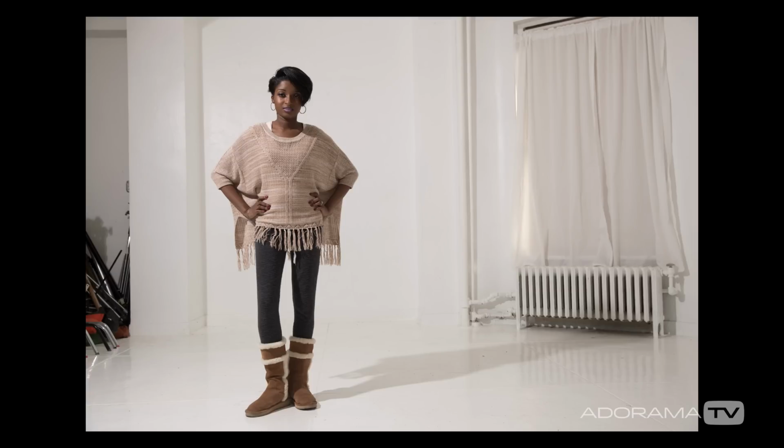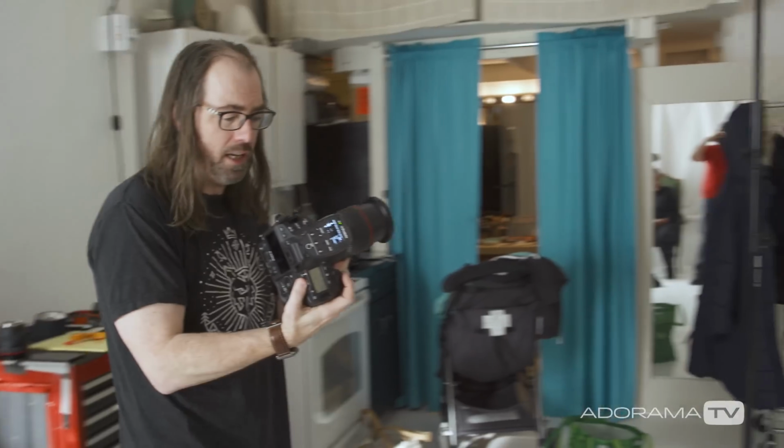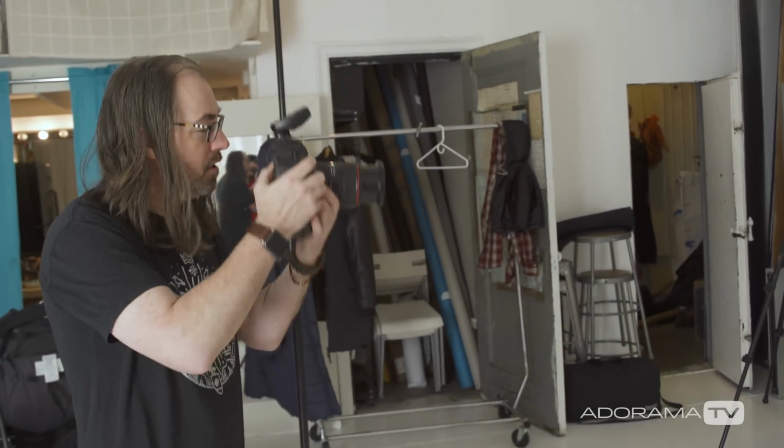Okay, so I just have Nurlan standing here and I've got just a reflector on the head, nothing fancy, just giving that long shadow. I'm just kind of eyeballing it, putting my fingers here and then like this, and okay, it seems like the same length, so it should be pretty good right here where we're at. So this is the wide shot here. I'm gonna come in and just shoot a closer shot of her face to see what this light actually looks like. I'll leave everything else the same.